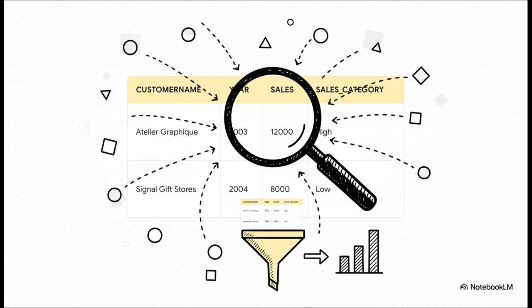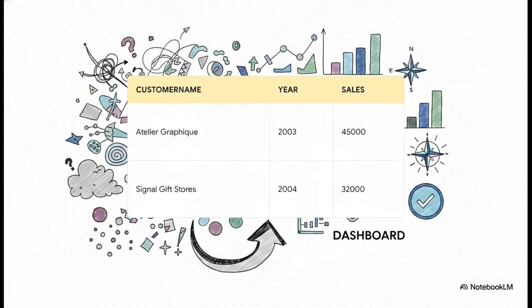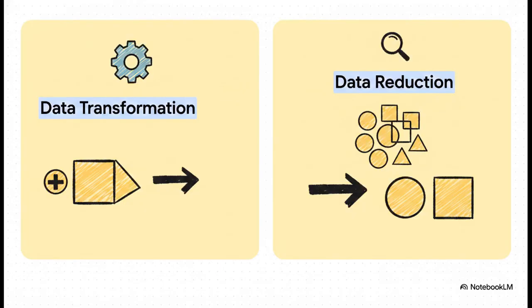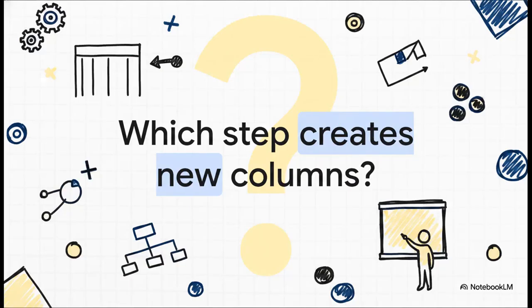And here's one possible result: a lean, focused dataset. It's now ready for a specific analysis. And here's our other output, a high-level summary, perfect for dashboards. We really went from mess to meaning. So let's quickly compare those two. Transformation creates new features, while reduction simplifies the dataset. That's the key.